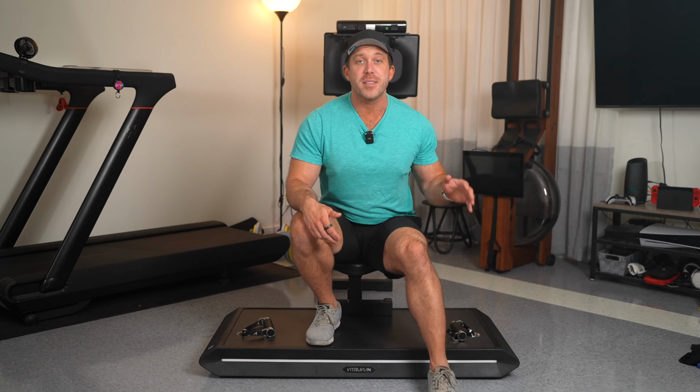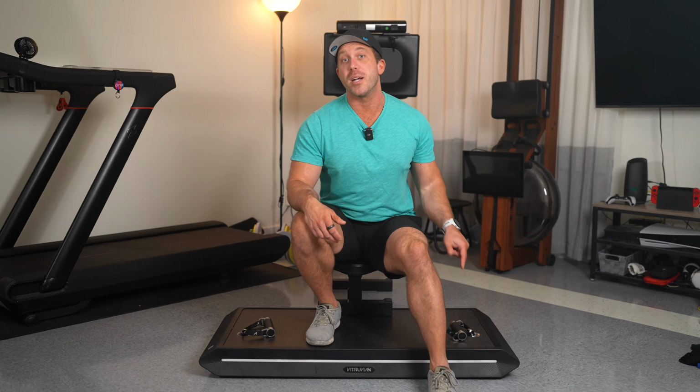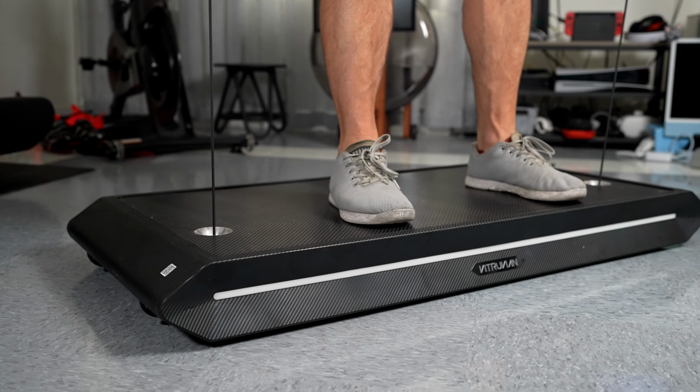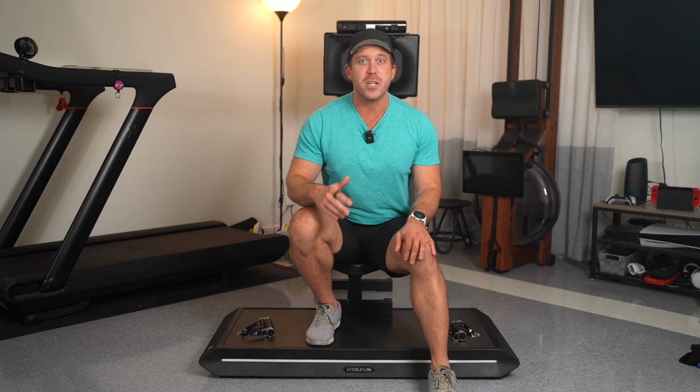And for the most part, as I'll discuss, there are a lot of great things to say about the Vitruvian Trainer Plus, especially in terms of the hardware, how it feels to use, and how they handle the subscription model. I've been pretty impressed. Now, that's not to say it is perfect, because there are some issues that I think you should be aware of before making a big investment like this. So let's go ahead and jump right into it.